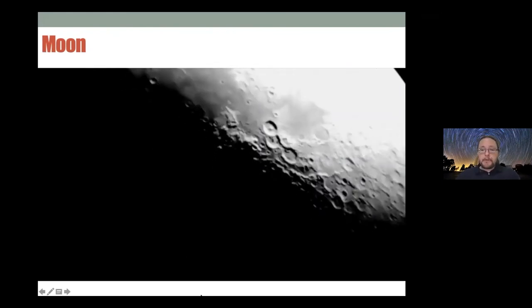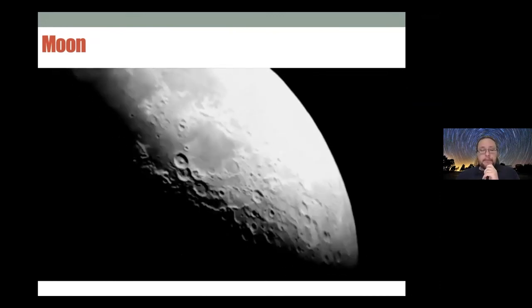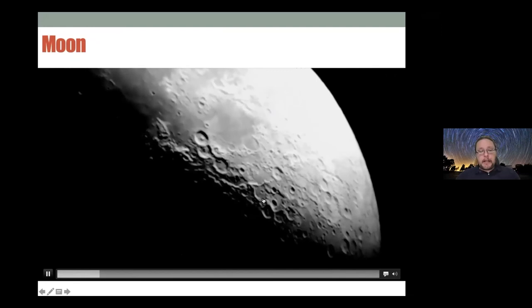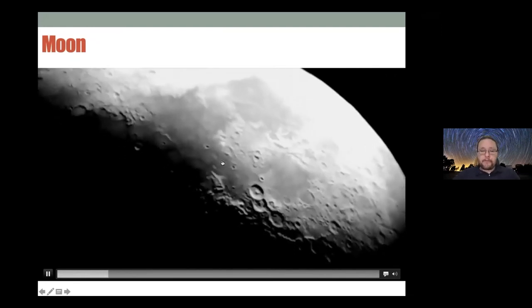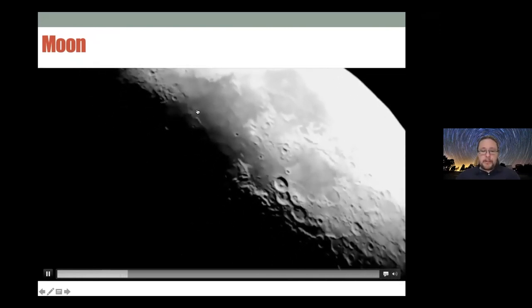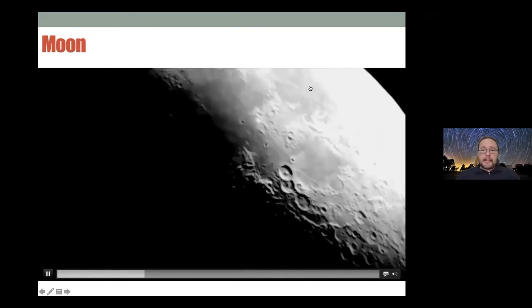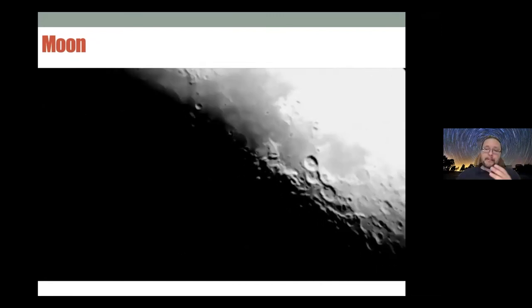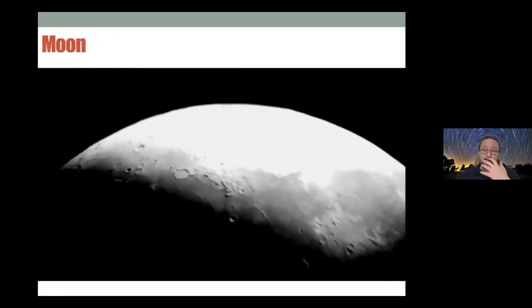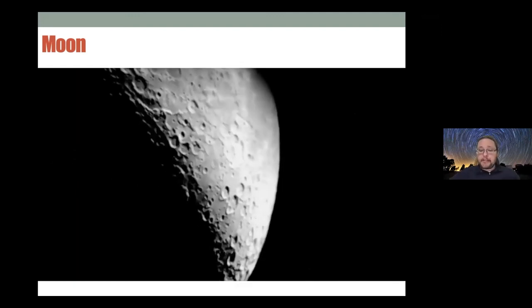This is some video I took of the moon the other day. When you look at the moon, it's really amazing. This is through one of the telescopes we have. You can actually start to see really great detail of the craters. The line between the light and the dark is what we call the terminator. You may notice even in this video that along the terminator, you see a lot of craters on the terminator, the line between the dark and the light, and maybe less in other places. There's craters all over, but because the terminator gives you contrast, you actually see lots of craters. So if you have a telescope at home or a pair of binoculars, focus along the terminator, because that's where you're going to see the most craters. That's the best chance of seeing something.